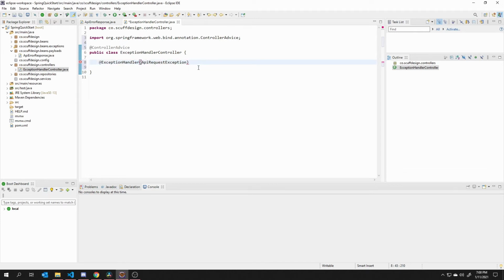Now we need to provide some kind of method it's going to be following up on, and it's going to call this ResponseEntity as the response object, and the name of this is just going to be handleAPIRequestException.